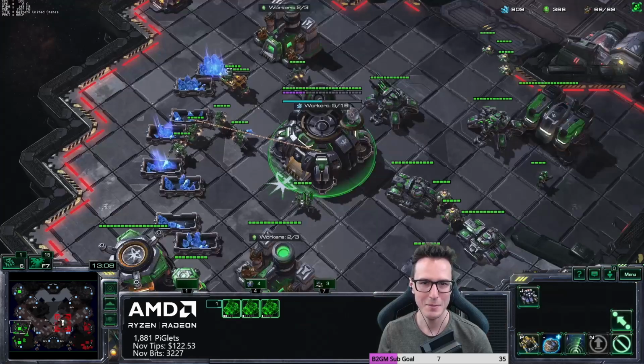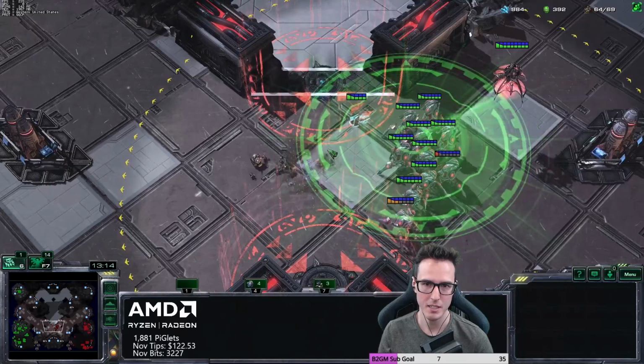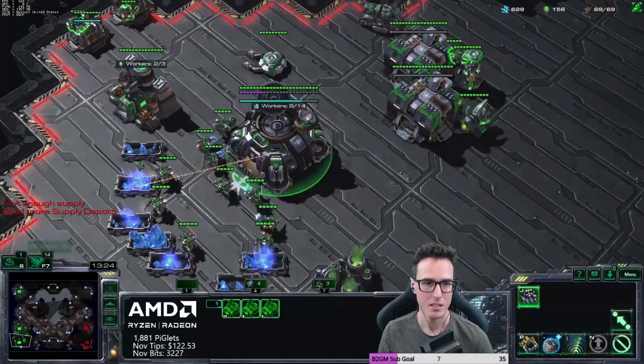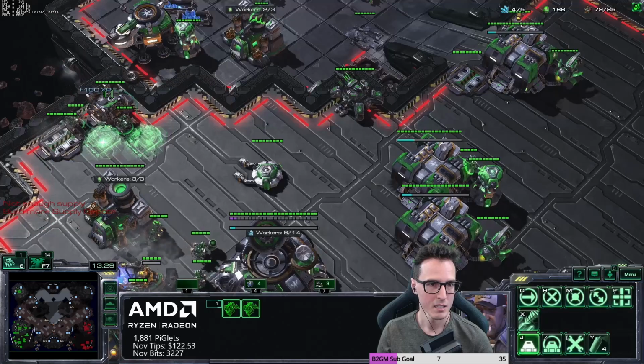Now, let's see if we can get the Observer. So we click that Observer and... Oh, it didn't fire in time. Damn. So anyways, we're going to put a tank there. We'll try to put a tank up there as well. Keep building tanks. And now that our gas is obviously going to be getting low, let's start putting guys onto these gases.